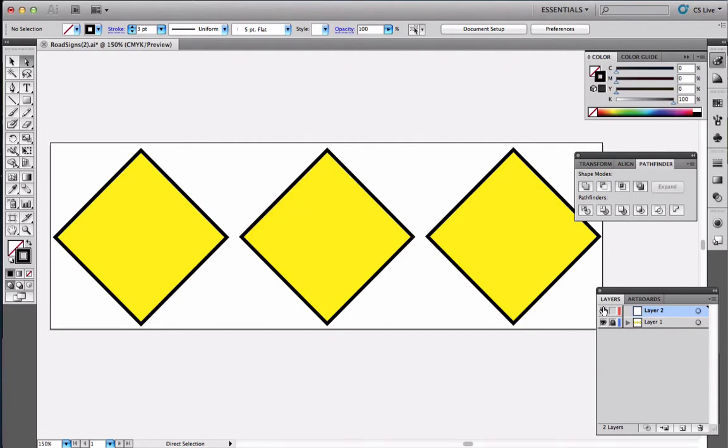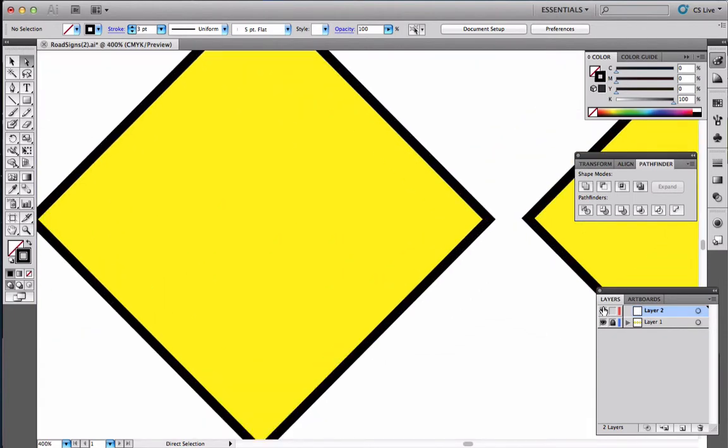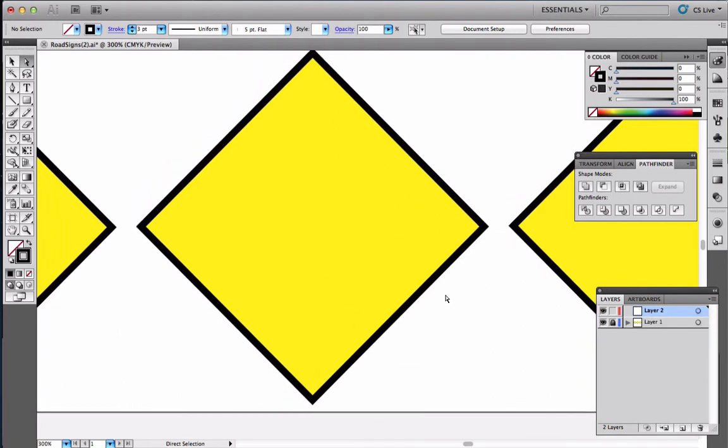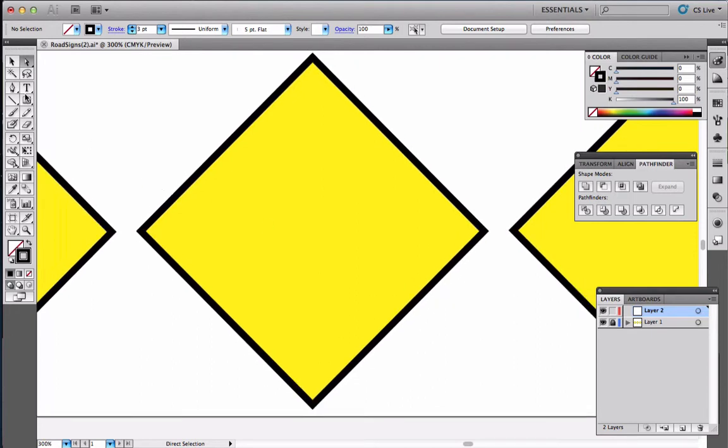So we're going to zoom in, and what we want to work on today is really just showing you how the pen tool works. The whole idea with this assignment is that you use the pen tool to create your pictograms. This is the pen tool right here. It's the third tool down on the left hand side of your toolbar, and it's got some companions. You can't really use it alone, so let's talk about how we use it.